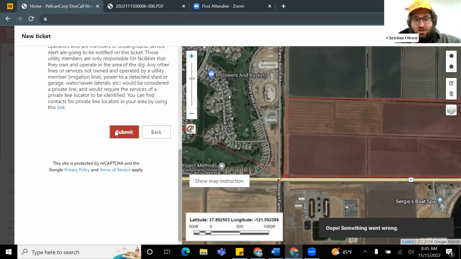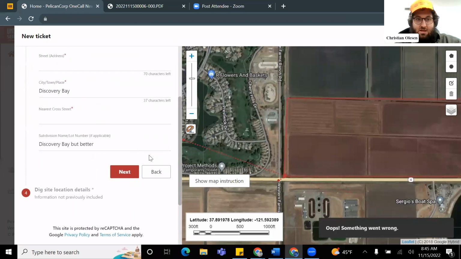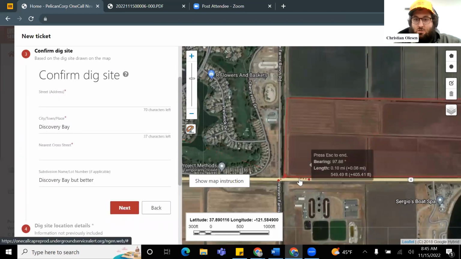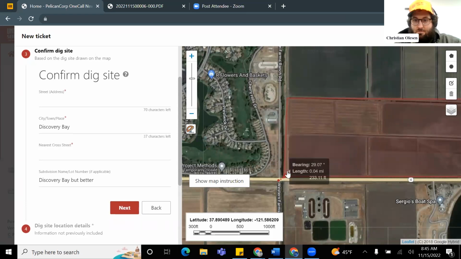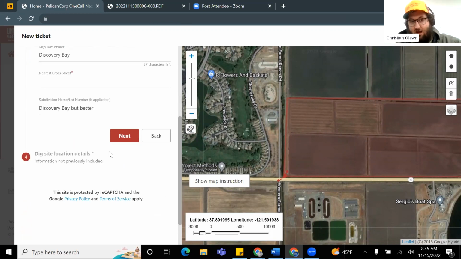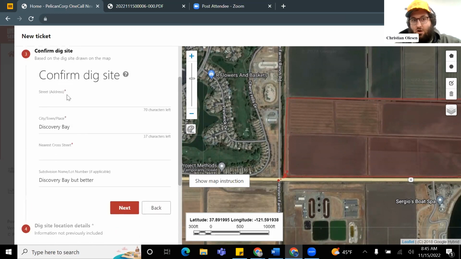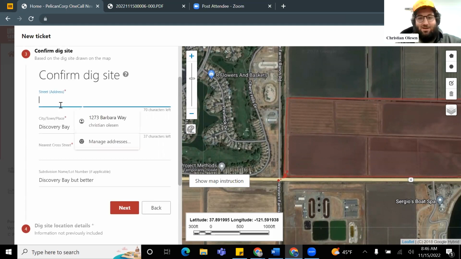Oh, I know. So you're noticing it's not clicking, and it's giving us a little error message here. I go back. What happened was when I cleared out earlier, it sometimes clears out the confirmation, right? If you've adjusted the map or you've deleted things during that confirmation part of the ticket, sometimes it'll clear out the streets. So if you're noticing that, hey, I'm getting an error, just press back and go up to the confirm dig site thing. I did that on purpose. So this is how good I am at doing this. It was all by design.